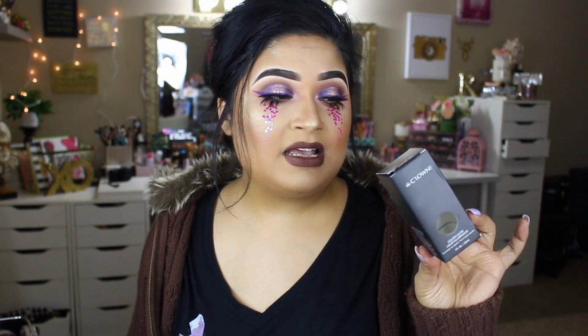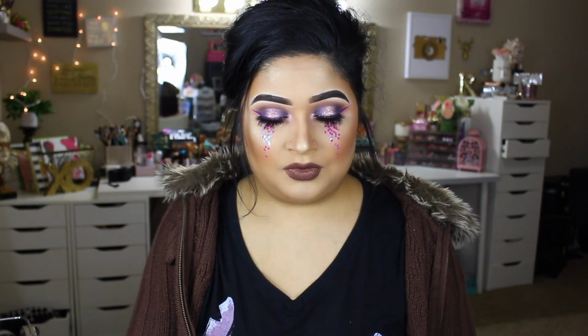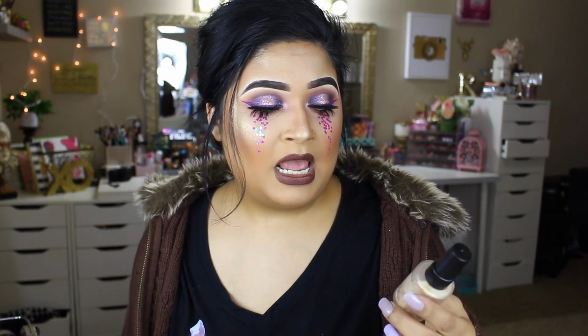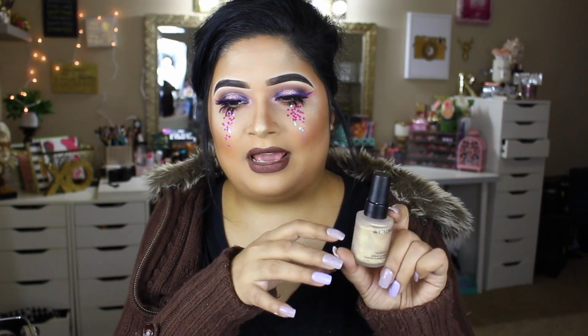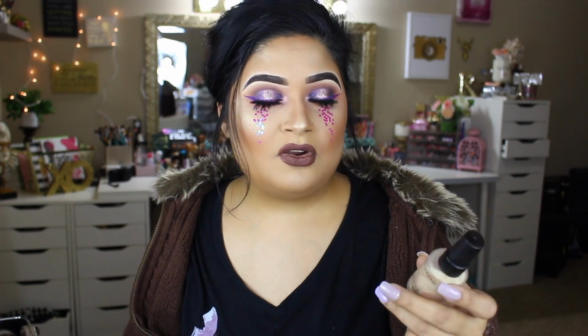This is the Crown Brushes Golden Glow Liquid Illuminator, you guys. I really wanted to try this out. So this is what that looks like. First of all, beautiful packaging. It has a pump to it, and if you look at it, it actually has duotone, like double colors in there. So you have your bronze, but then you have your gold, and both mixed together, and when you pump it out, it comes out that way.